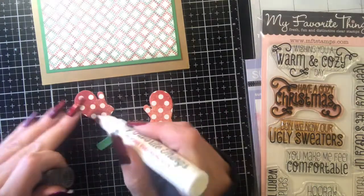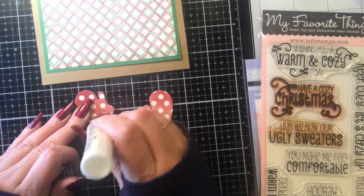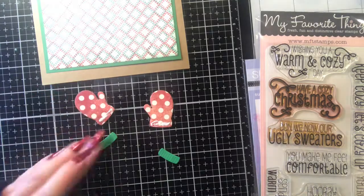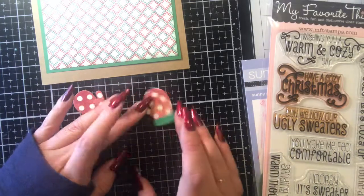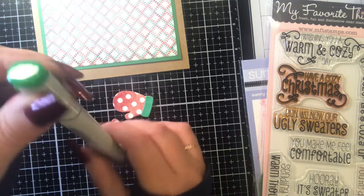Now these images that I cut out here, these die cuts, these are from Sunny Studio Stamps, a die set called Warm and Cozy. They are just strictly die cuts. There are no stamps in that set. And I cut the mittens out of some scrap cardstock, and I cut the cuffs out of some scrap cardstock.